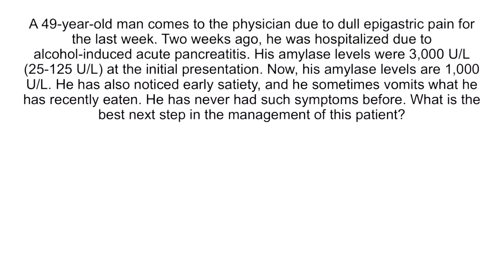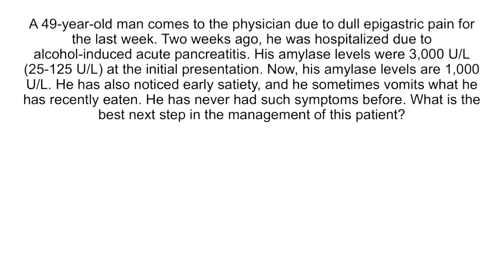All right, now that we've covered the information, let's finish up with a final question. A 49-year-old man comes to the physician due to dull epigastric pain for the last week. 2 weeks ago, he was hospitalized due to alcohol-induced acute pancreatitis. His amylase levels were 3,000 at the initial presentation. Now his amylase levels are 1,000. He has also noticed early satiety, and he sometimes vomits what he has recently eaten. He has never had such symptoms before. What is the best next step in the management of this patient?